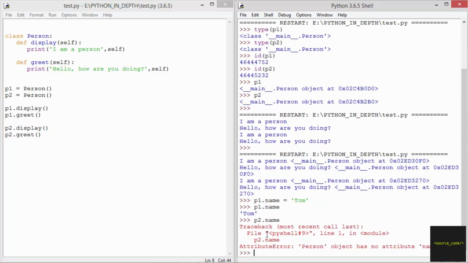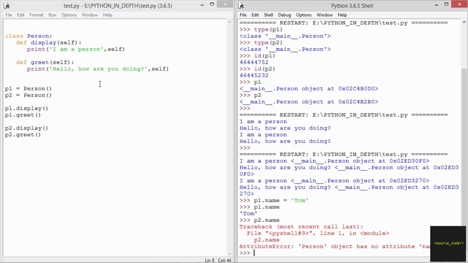We want all the instance objects to have the same variables. So we'll not attach the instance variables like this outside the class. We'll attach them inside the class methods. That way, all instance objects created from the class will have the same set of instance variables. Now you know that inside the class methods, you can access the instance object by writing self. So if you write self dot variable name, then that variable will be an instance variable. It will be an attribute of the instance object.